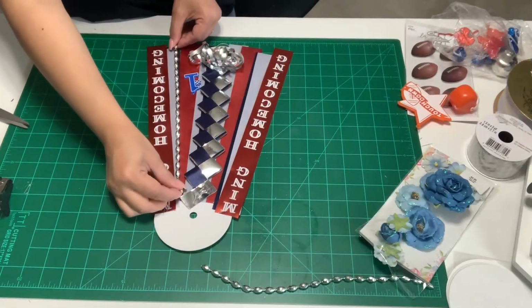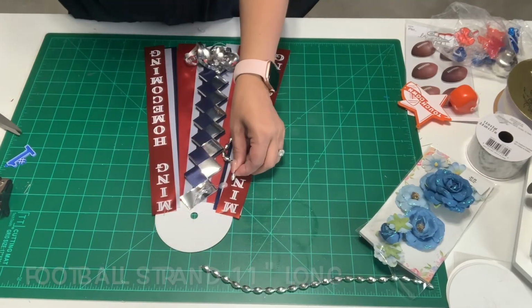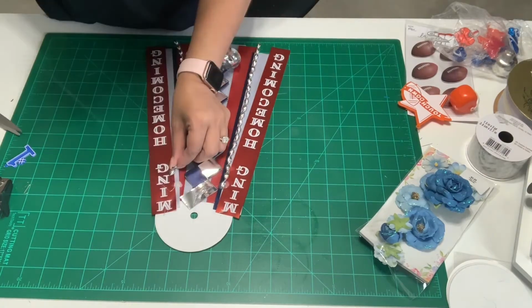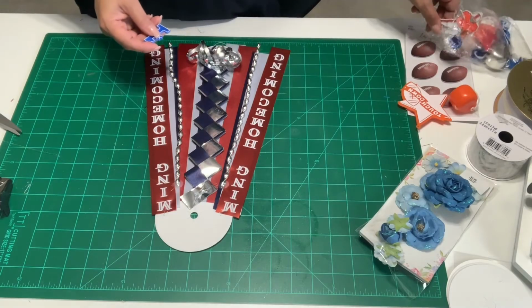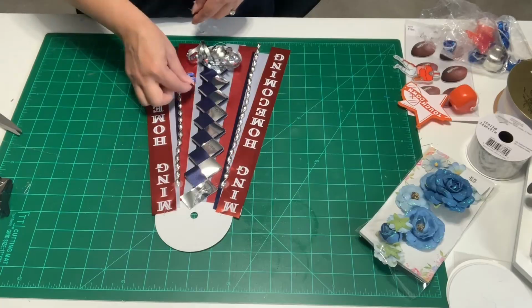These football strands are a cute addition. I have cut them 11 inches long, and I'm going to go ahead and glue them right underneath the circle. You don't want to glue on top of the circle, otherwise you won't be able to close your mum. You can add stickers or other embellishments. Have fun, just get creative. It's all about your taste.